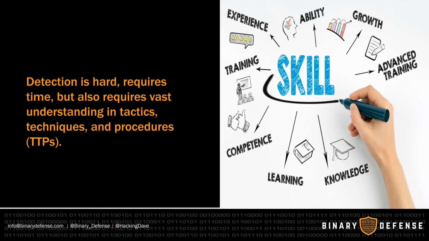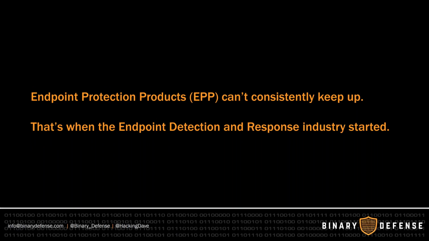Instead of leveraging things like that, what if we looked at PowerShell and said, okay, we're going to baseline people or processes that are happening for PowerShell that beacon out to the internet. We're going to see every time PowerShell beacons out to the internet, and we're going to baseline our environment to say, okay, we know these IP addresses or these host names are going to be used by these specific business processes, but if we see PowerShell beaconing out to something we haven't seen before, that's something we should probably investigate. That's probably something we should look at and learn. And so the detection piece of it is hard and requires a vast amount of time, but it also is something that, if we understand what an attacker is doing, that's when we start to come into play, and things that we can do start to become fun.